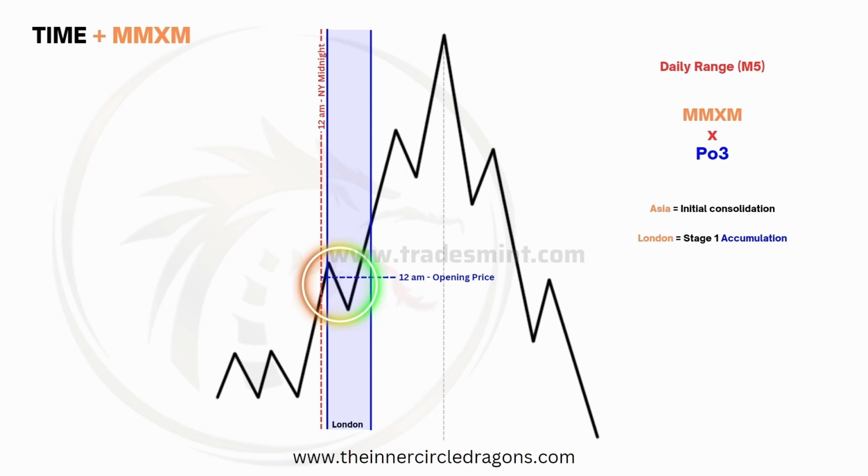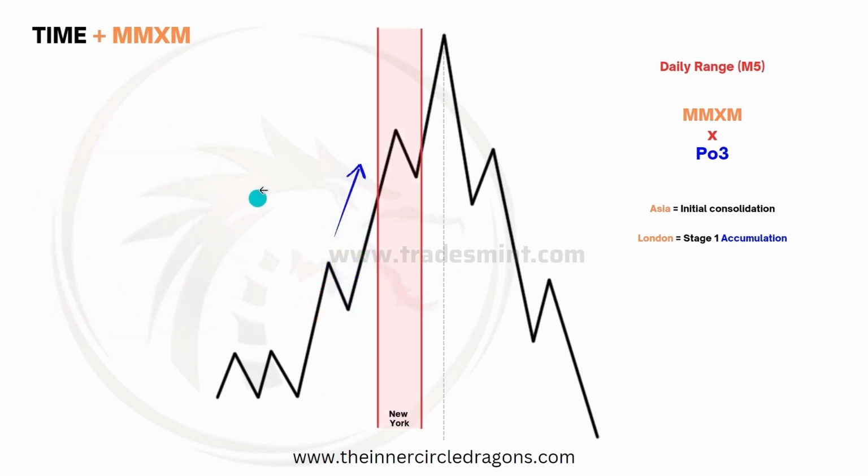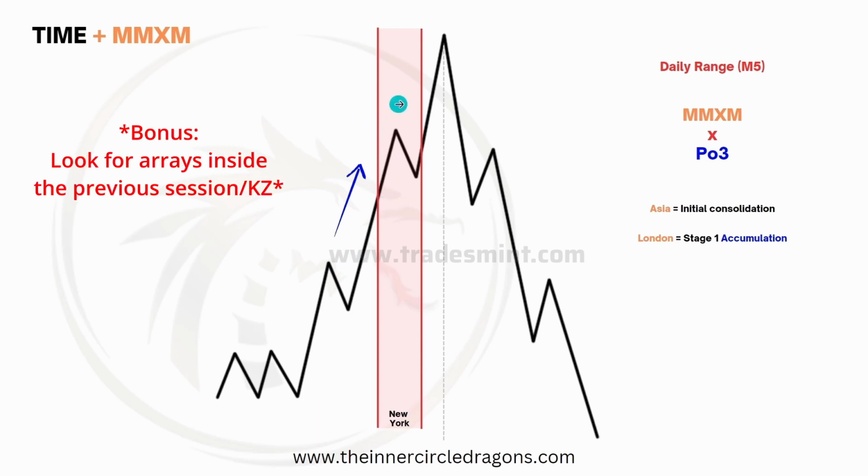We are looking inside of the expansion leg that broke away from the Asian range to align data points, PD arrays, liquidity, and gaps. Again, if we think about the power of 3 in relation to a market maker model, the Judas swing lower is technically the sell program of a market maker buy model. We then witness another expansion leg after our first stage of accumulation into the New York session, where we may have a news embargo, say at 8:30, and we witness a retracement lower back into the expansion leg between the London session and the New York session.